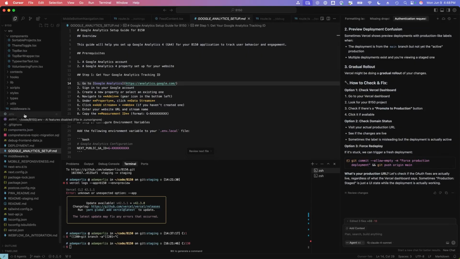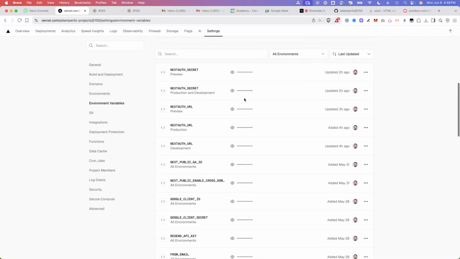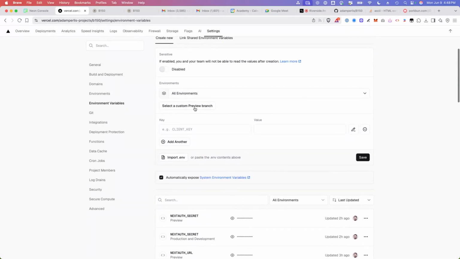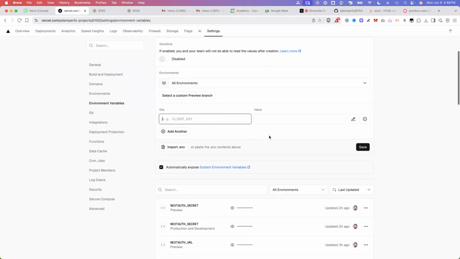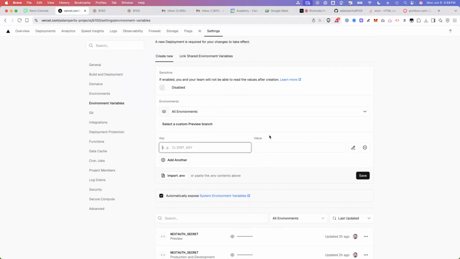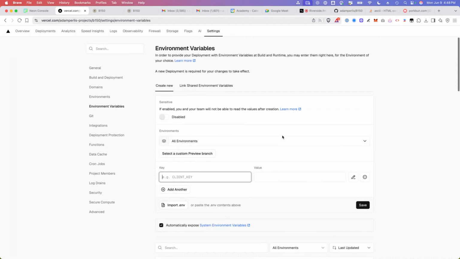I'm just moving my mouse here so you can see. If I click this, it'll show my env file. I'm not going to show it to you, but I can copy everything in it, go here and click paste, and it will automatically paste all my environment variables. So that was one really important step I had to get set up.